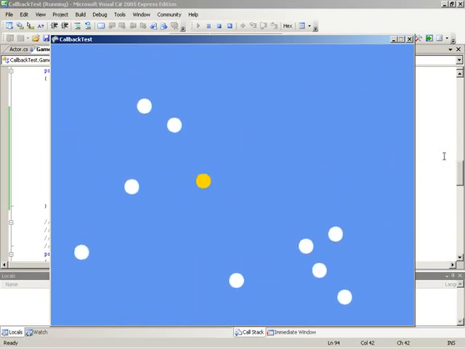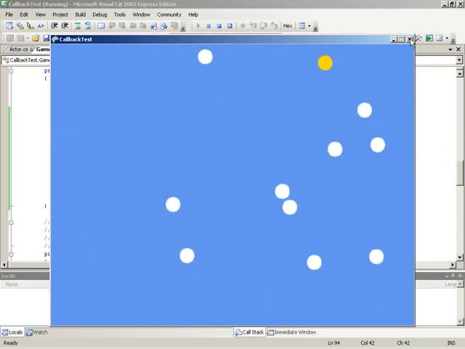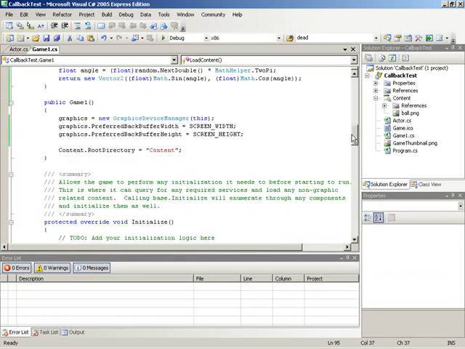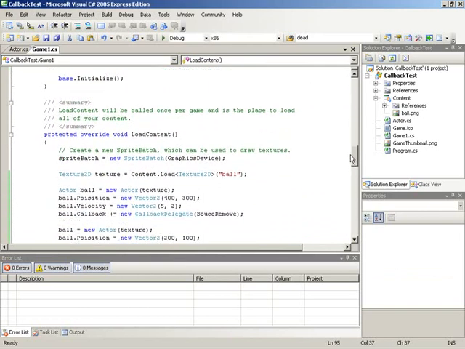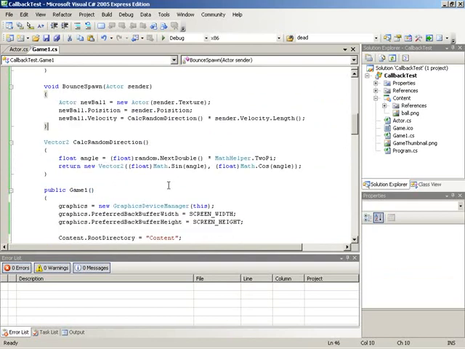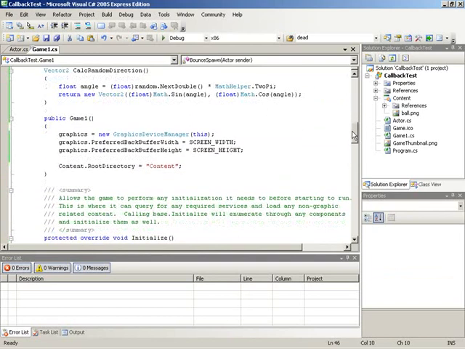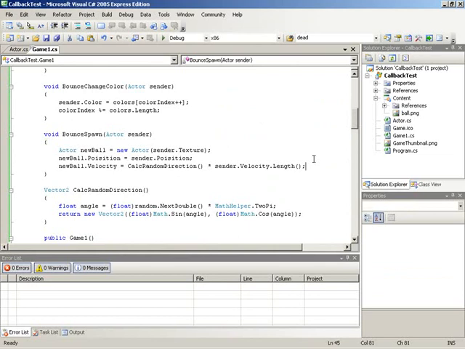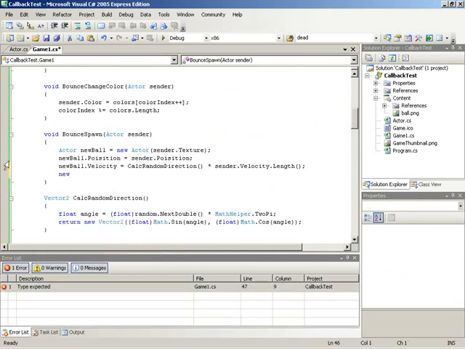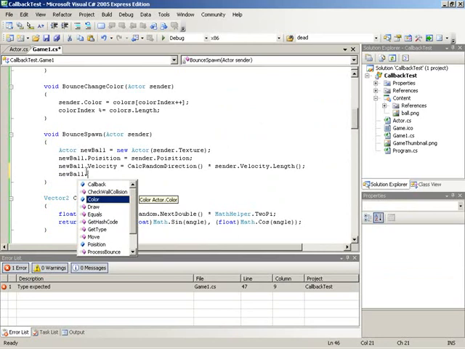It only cares about the first one. But if we wanted to, we could create a really interesting cascade effect, because what would happen if every new spawned circle also had a callback that spawned more circles? Well, before I go that far, I'm going to take our callback on bounce ball, bounce spawn, and show a more simple and less catastrophic example.